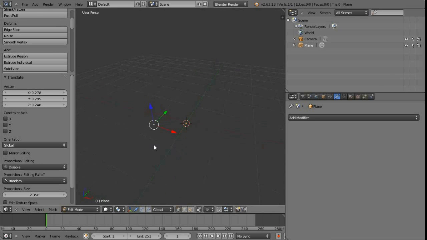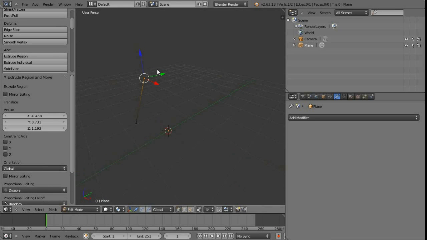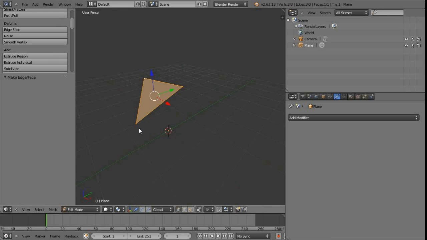But if I press E to extrude out from that vertex, you can see we've created a new edge, and now we can extrude out from that, and then grab those 3 vertices and press F to create that face. So that's basically a way in which we could work in Blender, but as I say, Maya would not like us to do this.